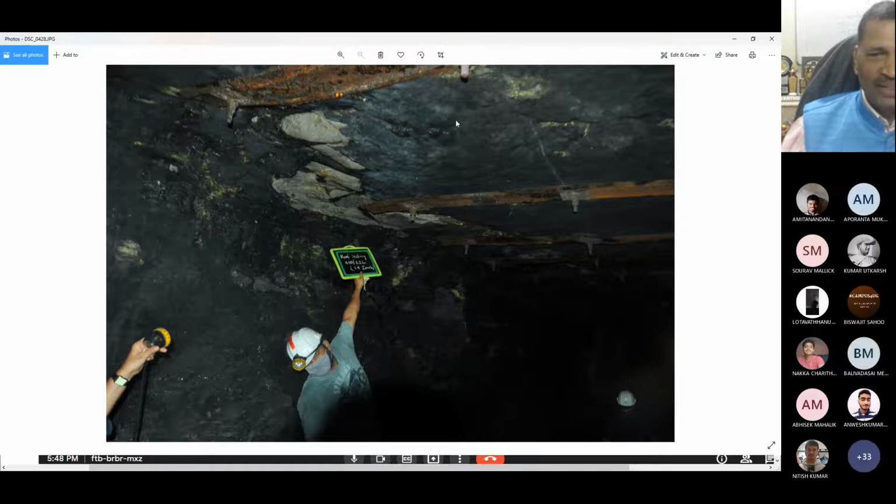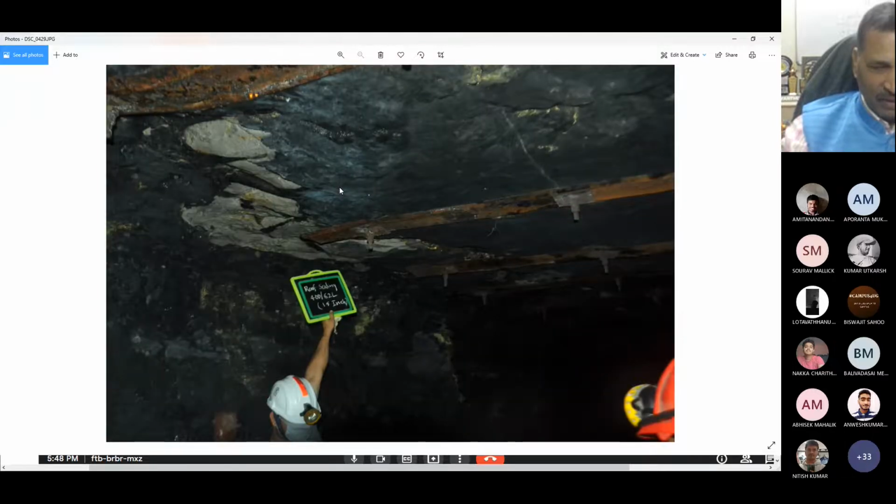Now you see in the immediate roof, this is sandstone, and some parts show some type of scaling, scaling of the roof. Some part of the roof, because of weathering or excess blasting, so many reasons may be there, so that sandstone part was damaged or has fallen. And this is how I told them to write down on a slate the width and other things, so that you people also can learn at what place what is the width of the gallery, and how these development workings look.